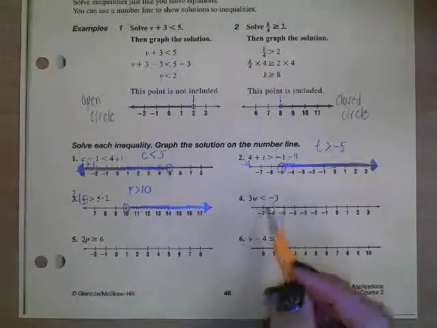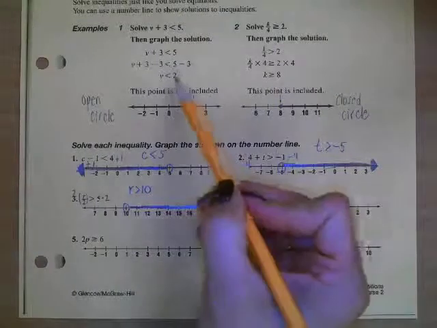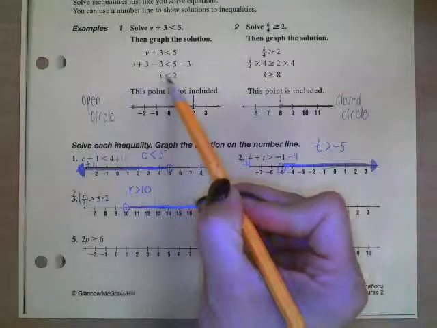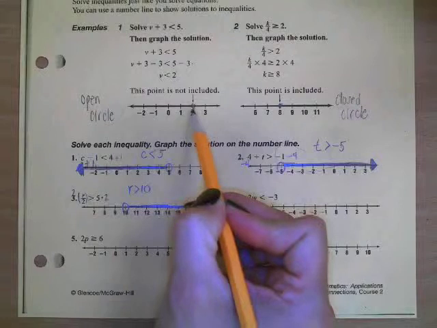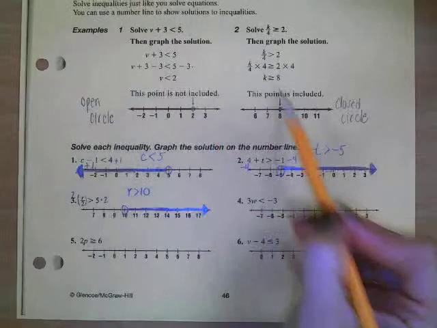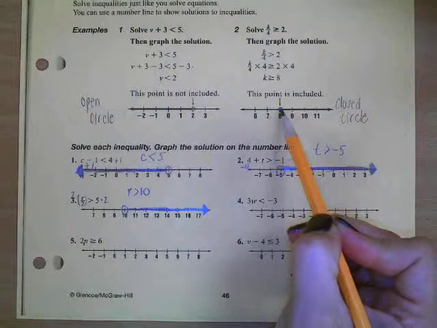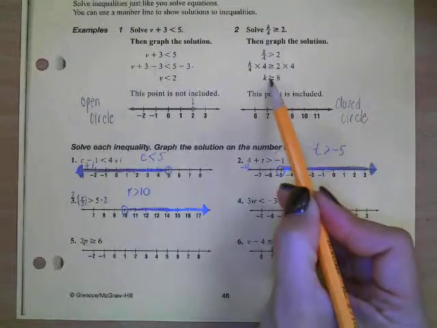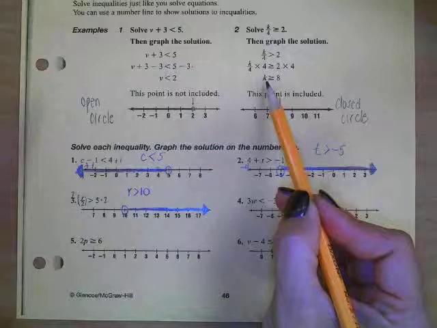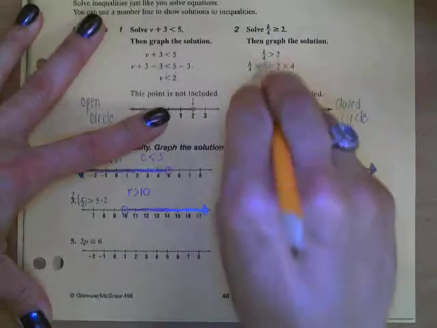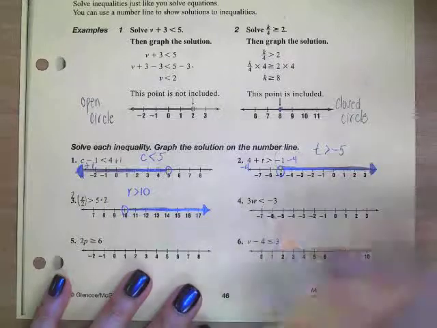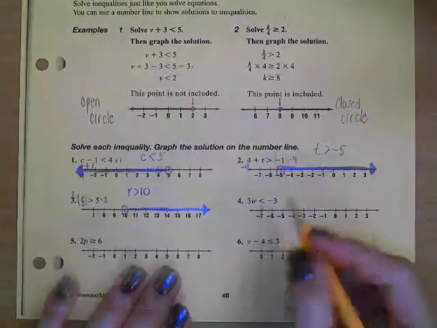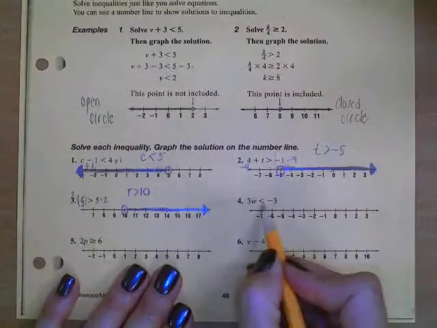Look up at the examples, example 1 and example 2 up here. See how this one is a less than? This one's a less than. Is this circle open or closed? Open, that's right. Is this circle open or closed? Right. See that there's an equal sign underneath there? So if you don't see an equal sign, you know that this circle is going to be open. So right now, if we're going to graph this, you know it's going to be an open circle because there's no equal sign underneath there.